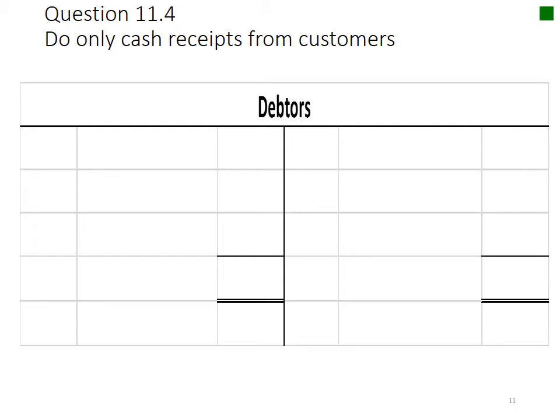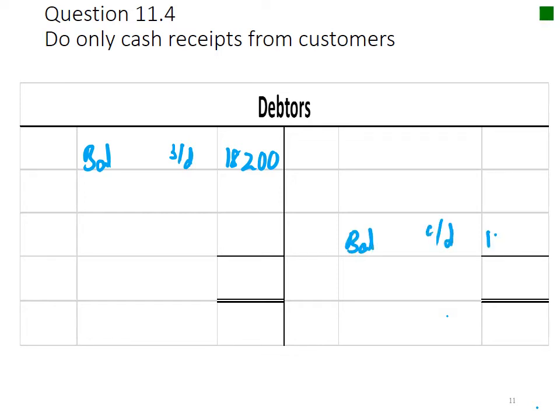So we're first going to reconstruct the debtors accounts to work out the cash received from clients. So on the debit side, we're going to put the opening balance that we're going to bring down, and we get this amount from the trial balance, the financial position items that they give us at the beginning of the question. And at the end of the year, there's a balance carried down.